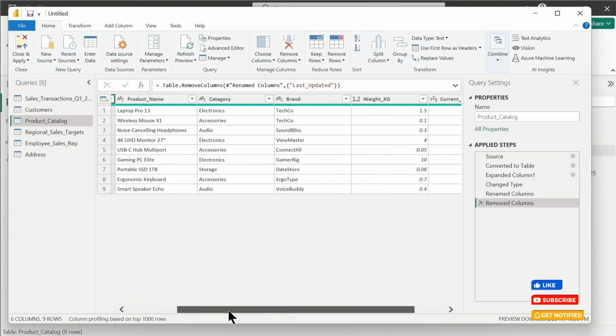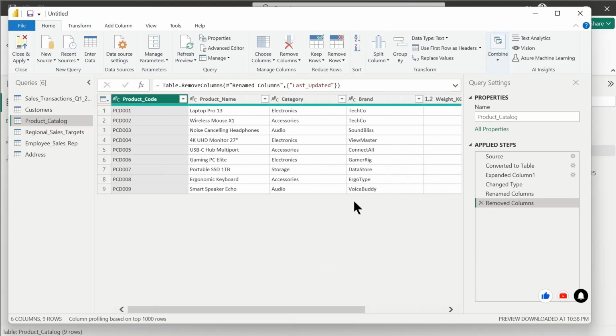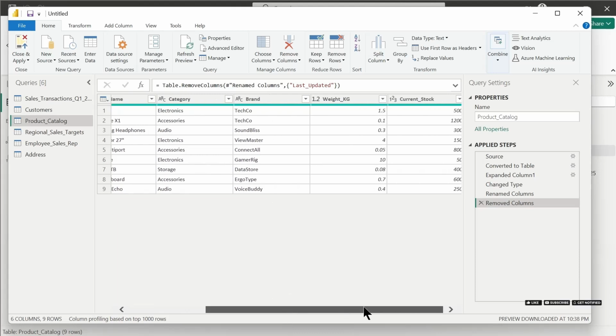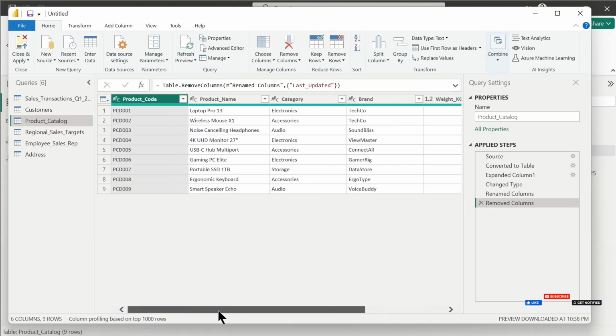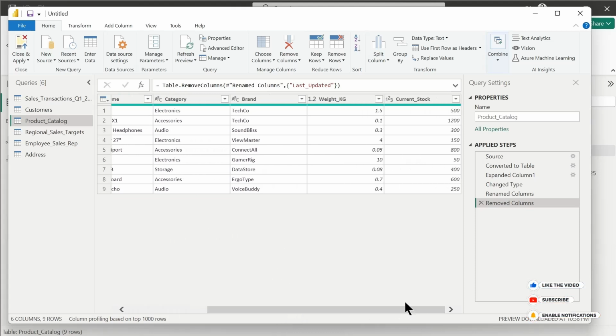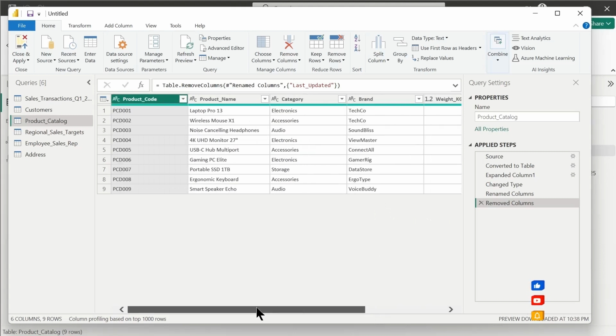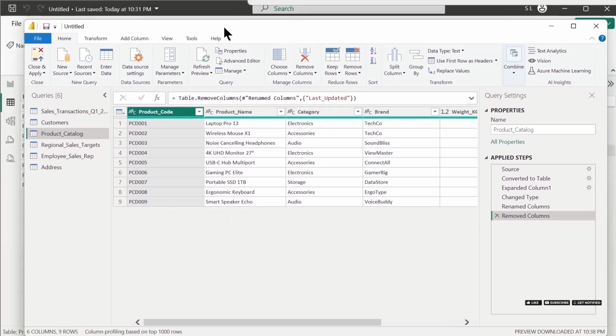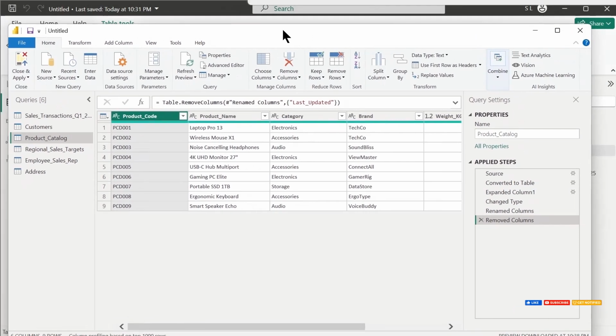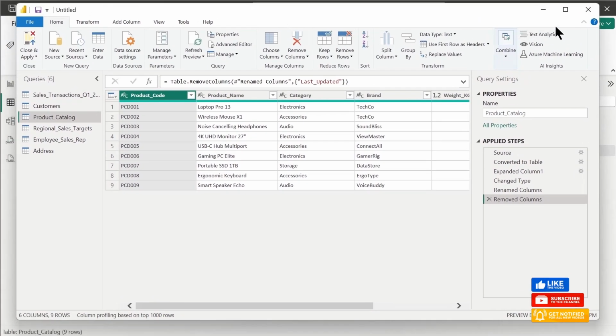And in the Power Query, we will add missing data. We will change data types. We will add columns. We will merge columns. We will remove columns, and we will add calculated columns, conditional columns, and so on. And we will learn the concepts of data connectivity and transformation using Power Query and M language in Power BI.